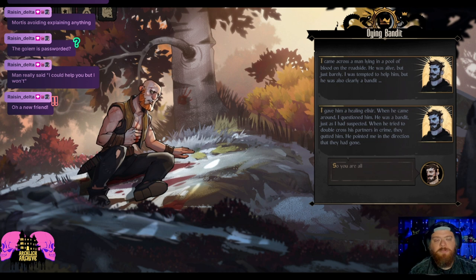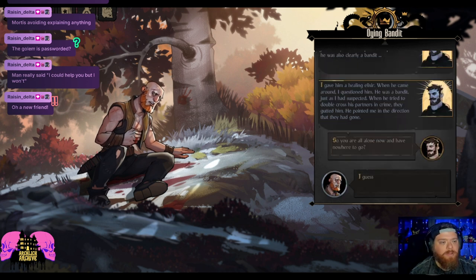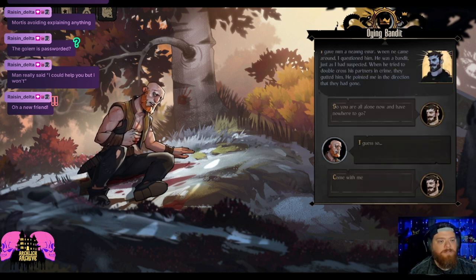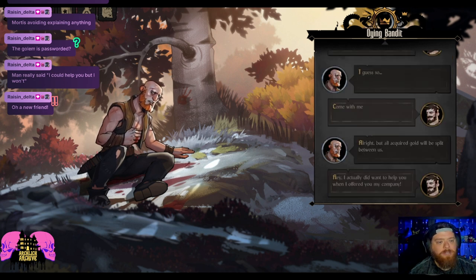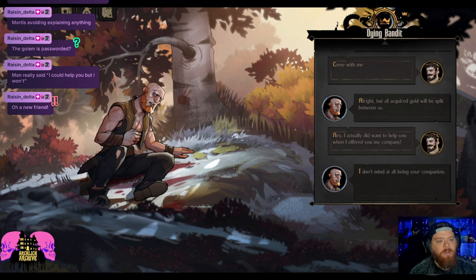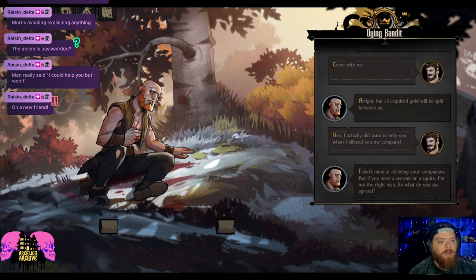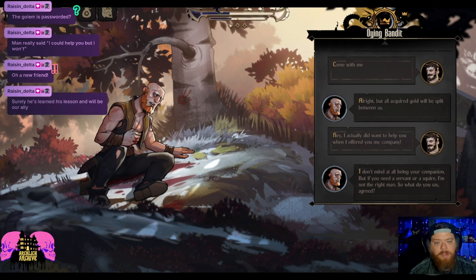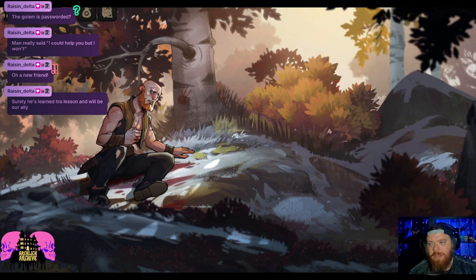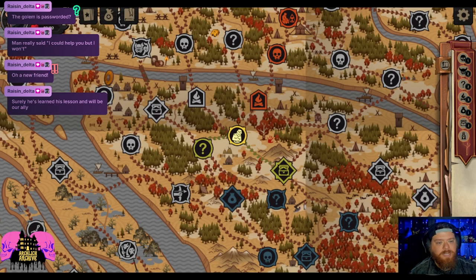Yeah! New friends! So do I have two party members now? So they're all alone now? I have nowhere to go? I guess so. Come with me. Alright, but all acquired gold will be split between us. Hey, I actually did want you to help. I actually did want to help you when I offered you my company. I don't mind at all being your companion. But if you need a servant or squire, I'm not the right man. Okay. So am I going to have the dog and the bandit? Because that's great.